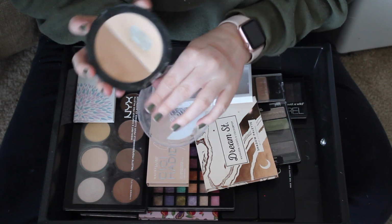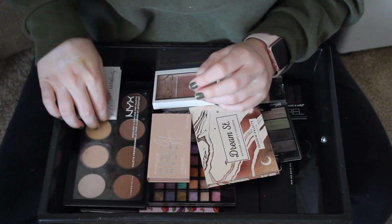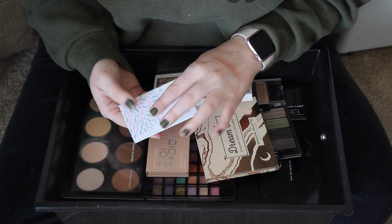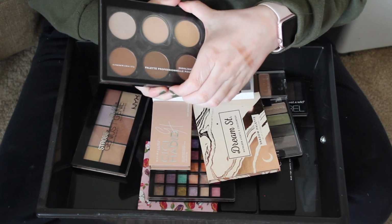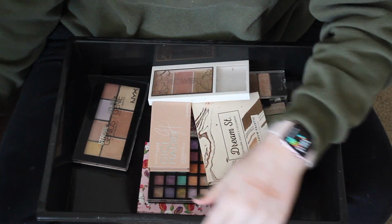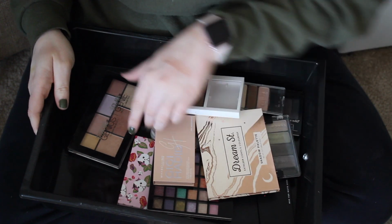I'll start with my Dulce de Leche Duo. I'm obviously keeping this. I love it. I have my Ulta Beauty Duo that I've been testing. Again, I'm just testing this and I also really love it, so I'm not getting rid of that. My NYX contour palette. You know what? Because I have this, I am going to get rid of the Makeup Revolution one. Well, I'll do it later, but I am going to get rid of that.